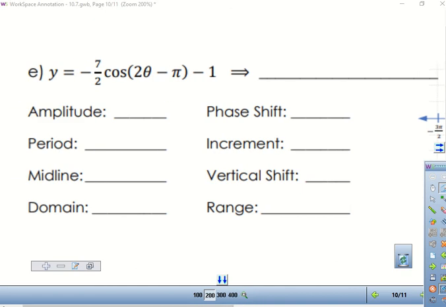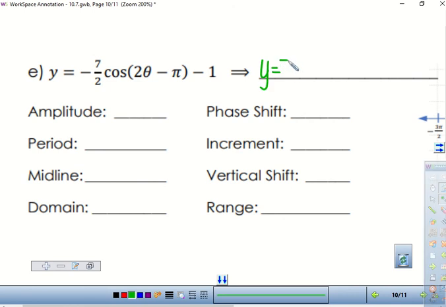So I'm on to E. Like I said, I was skipping C and D. So y equals my A value times cosine of. Now if you have a coefficient in front of your theta, you need to factor it out. So it's going to be theta minus pi over 2. Is everybody good with how I got that factored out? The 2.